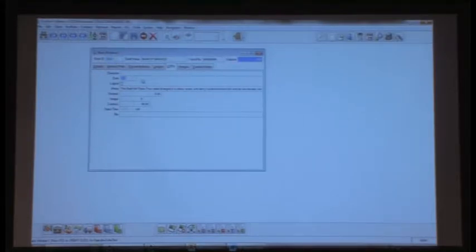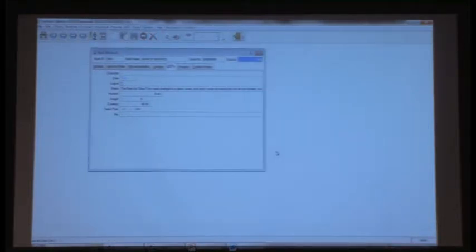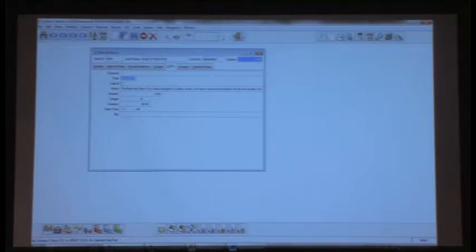Real quickly, the date fields function just like a date field anywhere else in the software. If you press F2, you get a date calendar find. You can select your date and say OK. Same thing is true for the date time field. I can use F2. I can also use the equal sign on my keyboard. That's going to fill in today's date and today's time. And so that's the time at this moment using the keyboard shortcut for the equal sign.